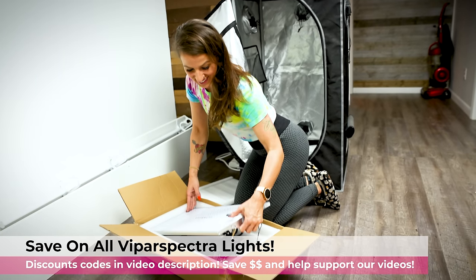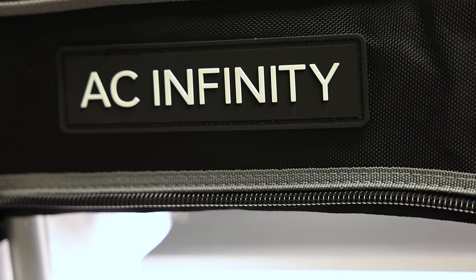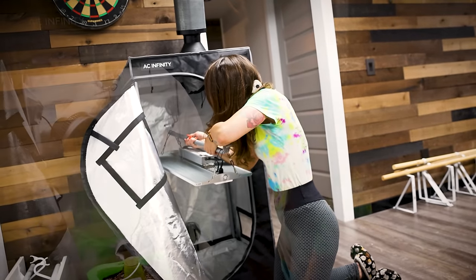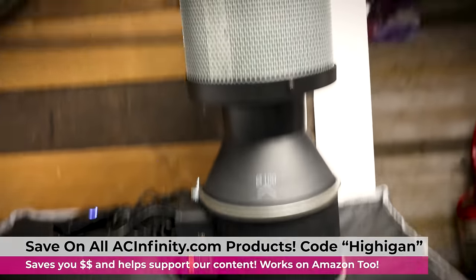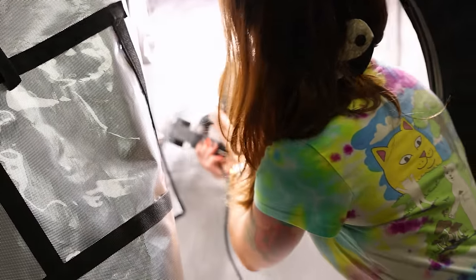We do a two by two with the XS2000 — the extra light that we had — and it fits perfectly. It'll have plenty of PAR coverage. Right now we just have it turned down to about five to ten percent. It's a perfect fit for an AC two by two, probably more light than it can handle in here, so we'll keep it pretty low most of the grow. We do have it mounted as high as we can go in the tent, just to try and give the plant enough room. We also have an AC T4 directly through the vent hole blown straight into a carbon filter, and a little CloudRay in the back just for circulation.